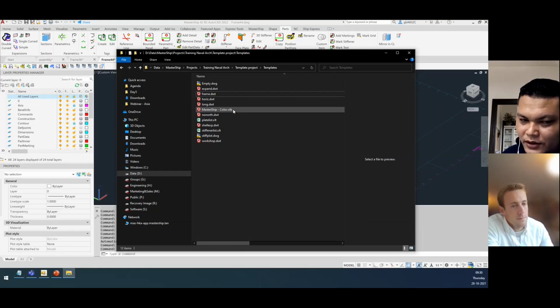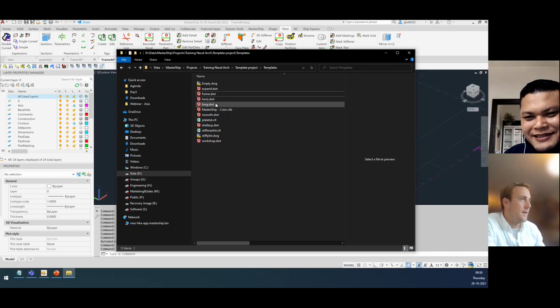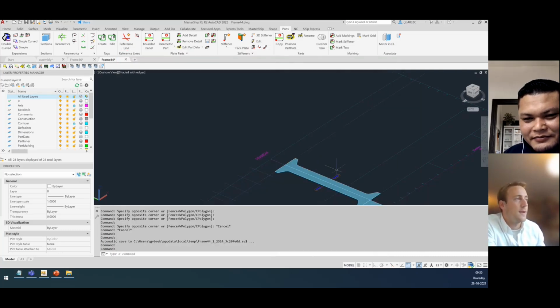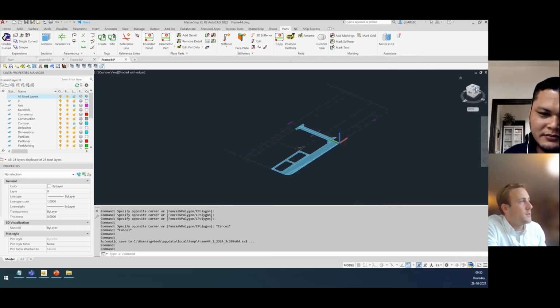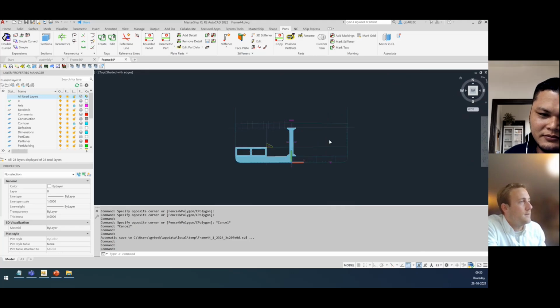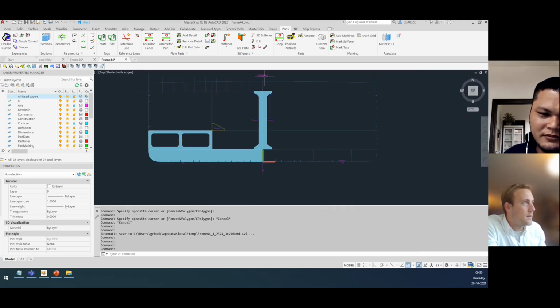But let's say we forgot to do it. Can we edit it and then update the drawing? It's not possible, right? Yes and no, not really. Once the assembly is generated, it's generated. Say, for example, this assembly is already here. We cannot really change it in the assembly manager, but we can do this.